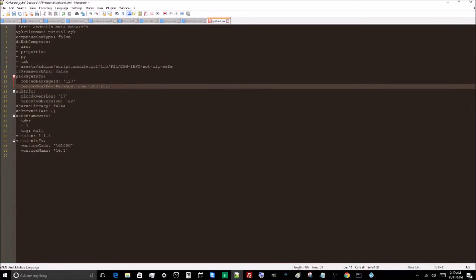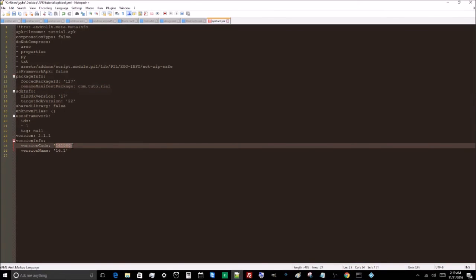Anyone familiar with ADB shell and pulling, say I want to know what files exactly are on my Amazon Fire TV, and you do the shell pull and it lists all the files, you're going to notice that they're all in this format, com.Kodi, or the original is org.xbmc.Kodi. You can name it whatever you want as long as it's in this format. Then you also can change your version number.